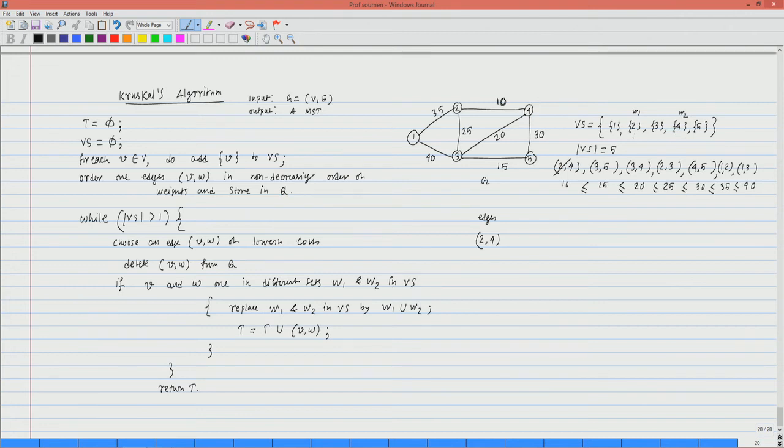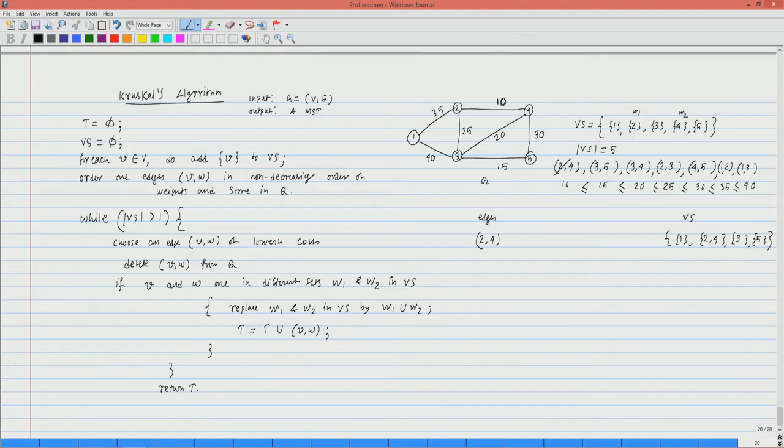Since this is true, what I will do is that I will revise my V s. So, these two sets will be replaced by its union. So, my new V s set now consists of 1, 2, 4, 3 and 5.